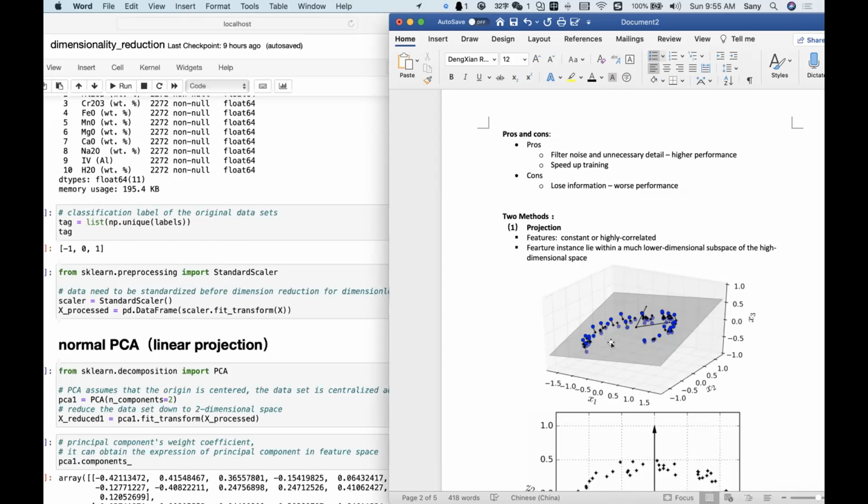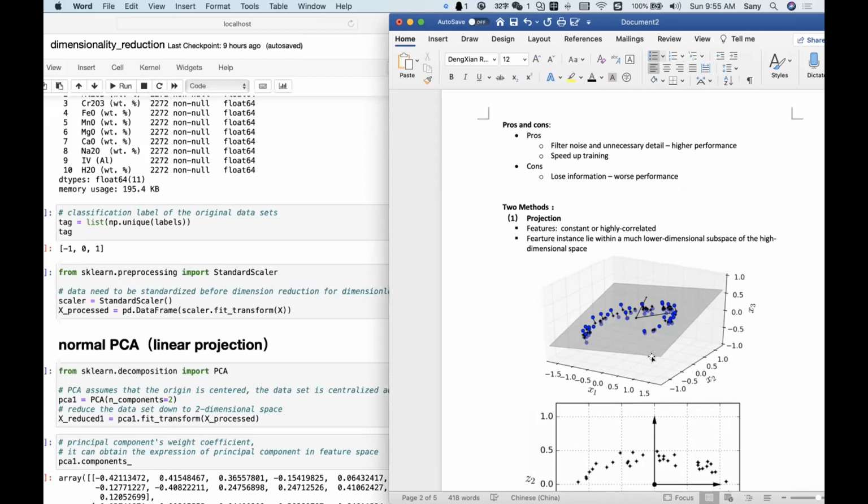Also, as we can see, the feature instances may lie within a much lower dimensional subspace of the high dimensional space, because they seem scattered following some rule in three-dimensional space, crowded and put together.